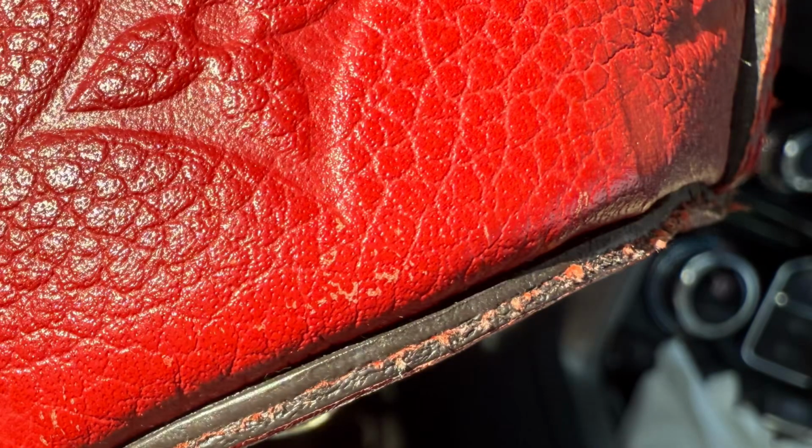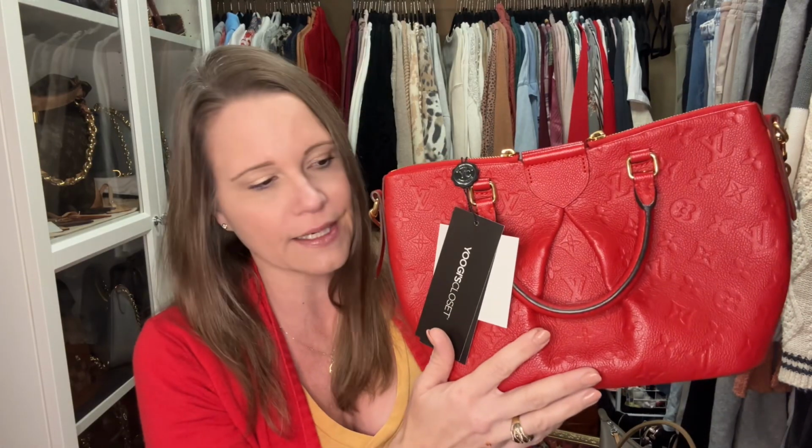And then there was also corner wear on that bag. It was small, but the bag was described as being in pristine condition, and that wasn't pristine if the color was missing on the corners. And that whitewash effect of the delaminating or separating of the top coat was on the front and also on the back.